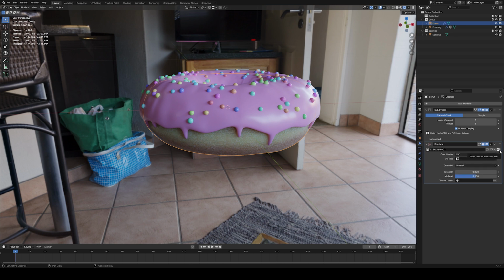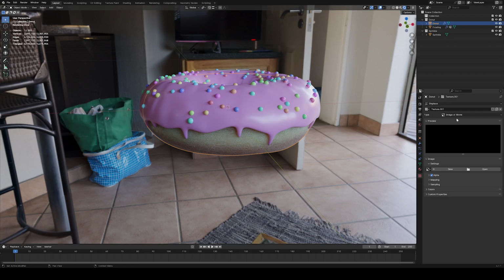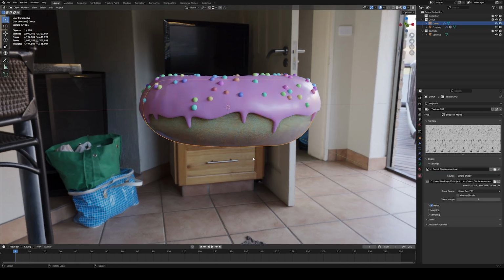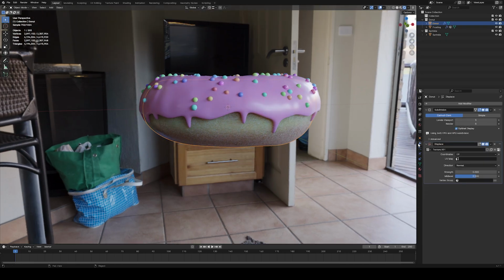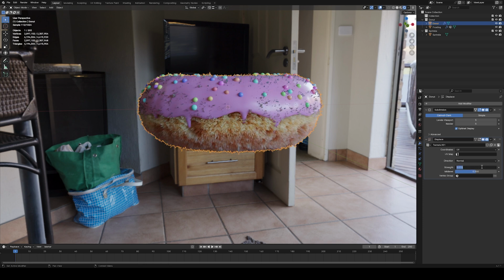And we're going to hit our textures tab button here. But instead of adding image or movie, we're going to actually go down to open. And once again, we're going to navigate to where those textures are that I provided for this project. And in the textures folder, we're going to grab the displacement map, donut_displacement. So nothing's happening yet, but when we go back to modifiers and we bring the strength up to like 0.015. Oh God, that's way too much. Okay, that's a very fuzzy donut. I'll do 0.0015.